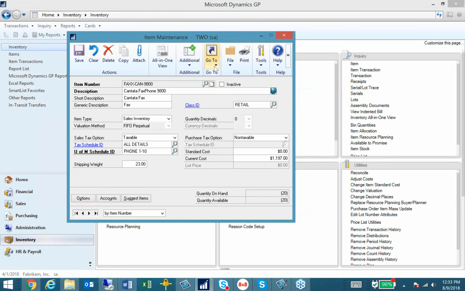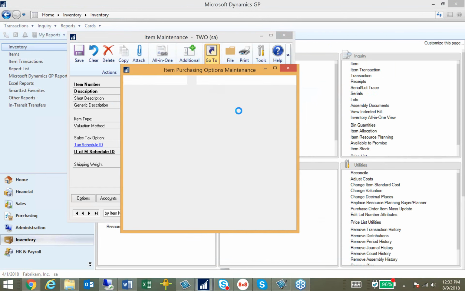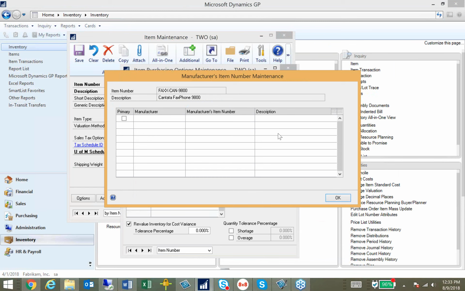If you go to your purchasing screen, notice there's this little gearbox. And this little gearbox icon is a place where we can put in our manufacturer number, manufacturer item, and description.